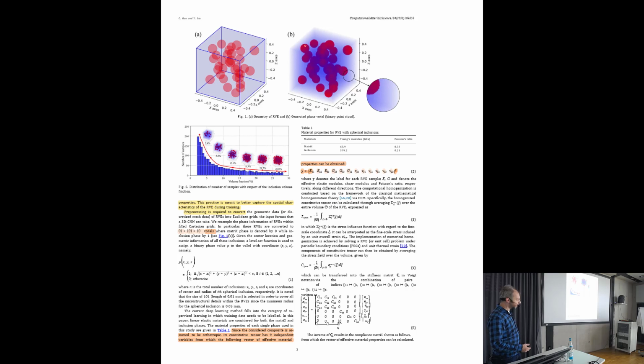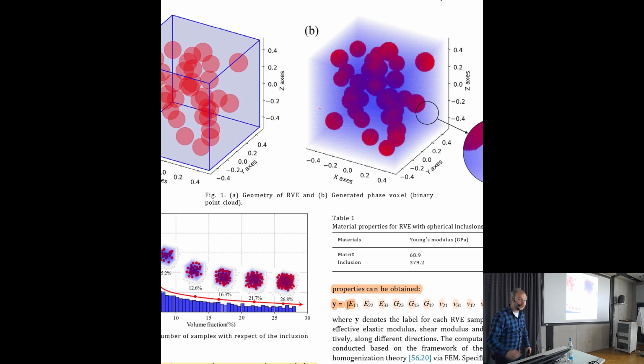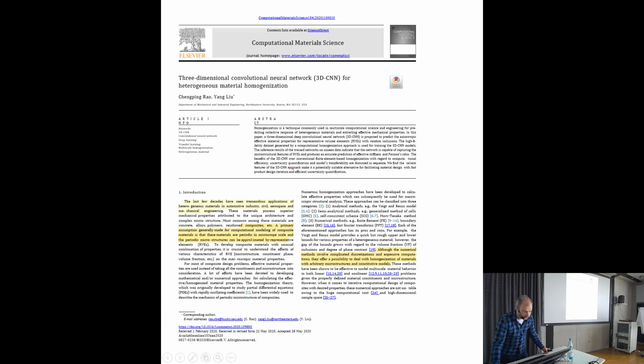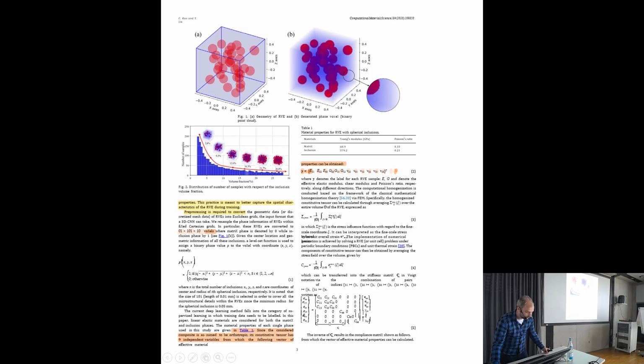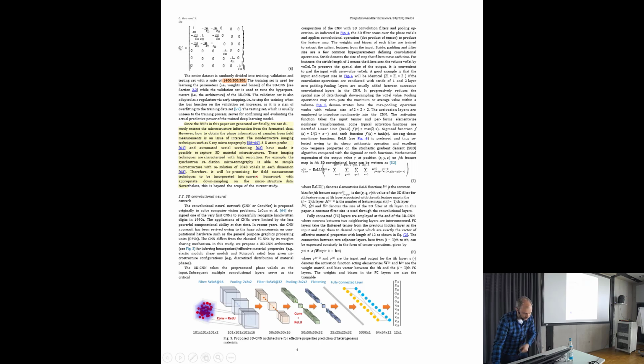They generate the volumes like the ones you see here. And then they transformed them into three-dimensional images. They basically split it into 100 by 100 by 100 smaller elements, and if at least part of the particle intersects this small volume, you consider that as one. So it's a white pixel in your image, and if nothing intersects this particular pixel, the pixel will remain black. So that's the representation they used. They also discussed a little bit about balancing the data set. That's an important thing, according to Gerrit.